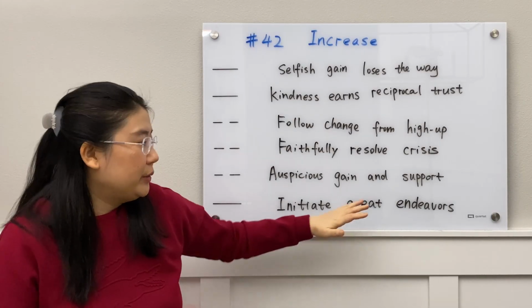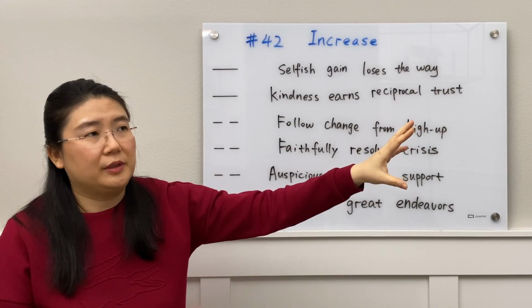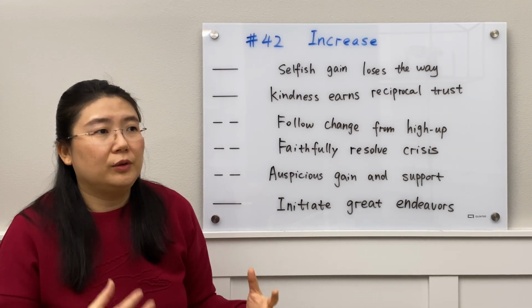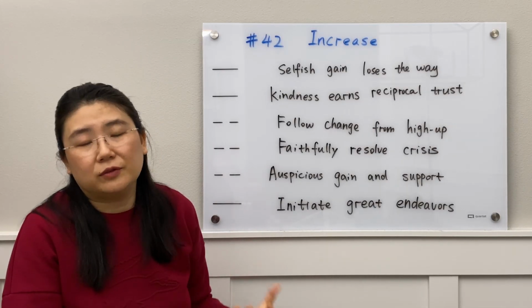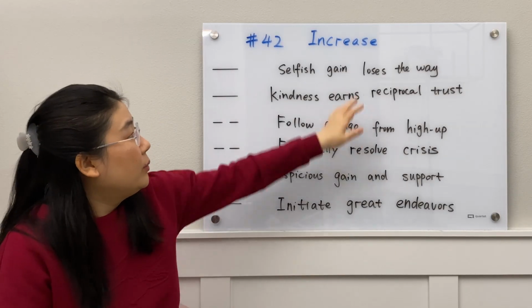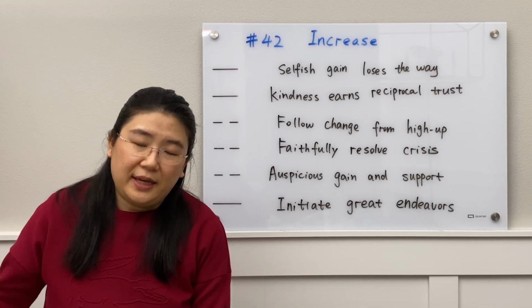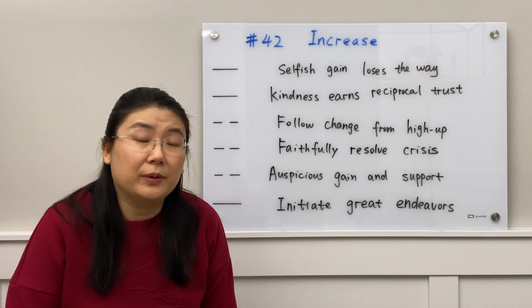You forget to build your moral standard. You forget to put other people's interests first before your own. Because of that, you lose the essence of what this hexagram is teaching us. We lose the way, and you focus on your selfish gain. That in the end attracts a lot of negative and unfavorable results.